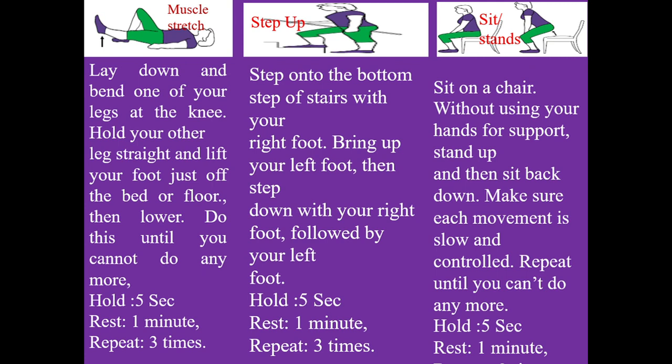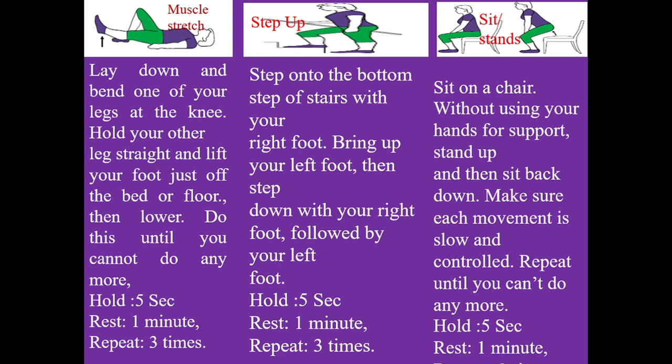The third one is muscle stretching exercise. The patient position is supine lying. The affected side should be in knee straight position, the unaffected side knee should be in flexed position. Then we keep the position for 5 seconds, rest for 1 minute, repeat 3 times. Then step up, stair climbing activities. We ask the patient to stair climb. We keep the position 5 seconds hold, rest 1 minute, repeat 3 times.